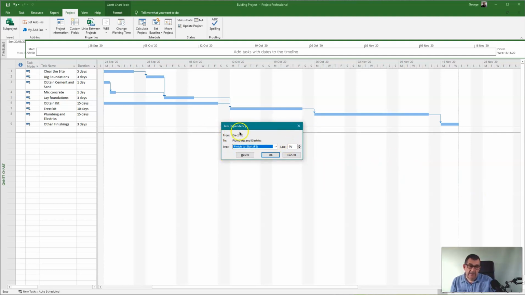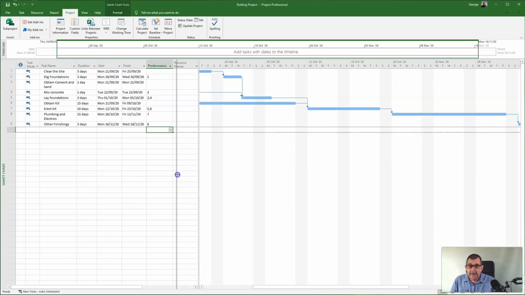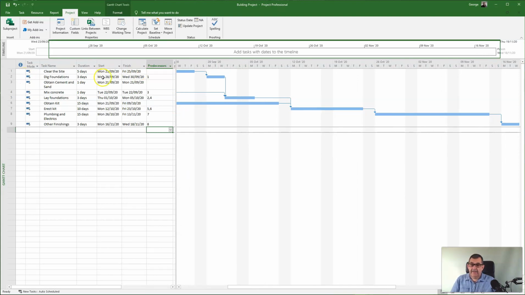There's a dependency from erecting the kit to plumbing and electrics. If I want to delete that, then I can click the delete button, though we wouldn't want to do that at this point in time. So let's click on OK there. I shall pull this back to show the information that we've got so far, and there we have the predecessors entered in.